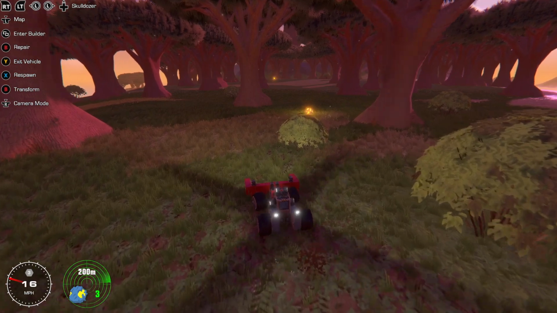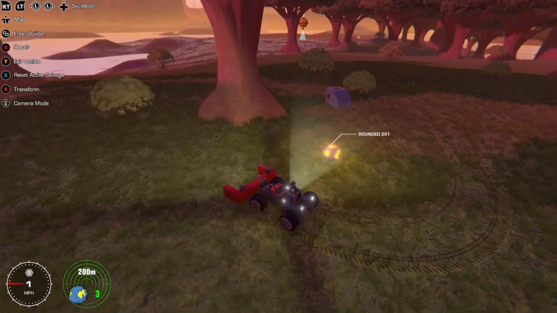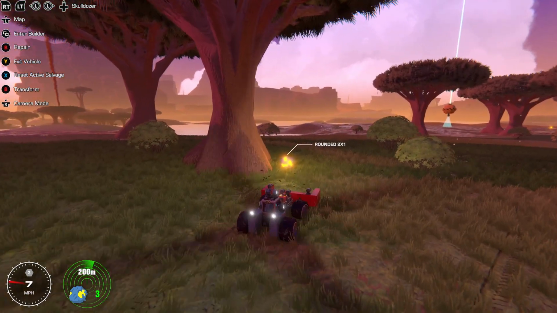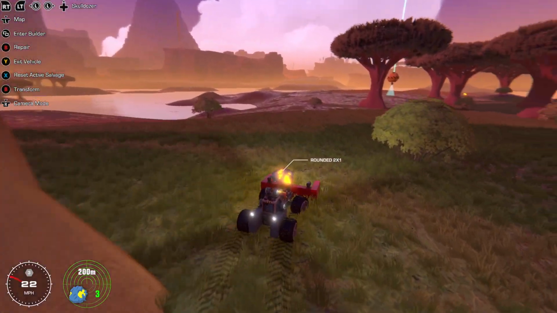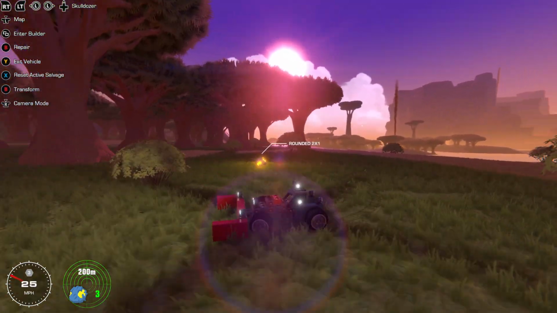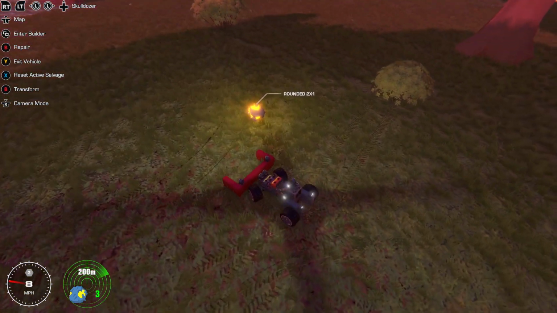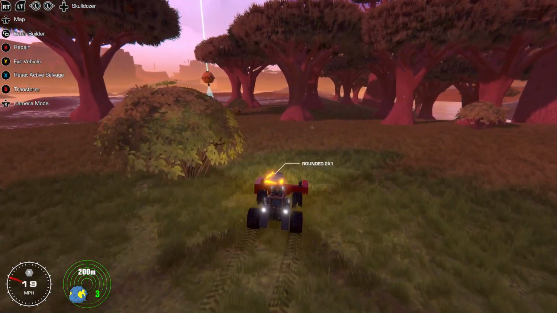Let's see. We've got something over here. A rounded 2x1. All right, sure. Why not? We'll grab this. Oh, I banged into the tree there. Ugh. Oh, the turning radius is annoying. Okay. Let's get this over here. I wonder if I should put the tractor on this instead of the dozer arm, the pusher bar, or whatever. Pusher bar is not as useful at the moment. I do like the skull decal that I put on, though. So I guess I'll keep it.